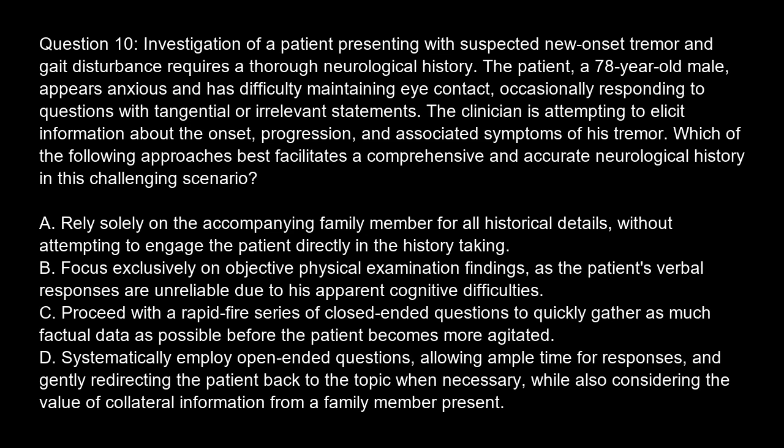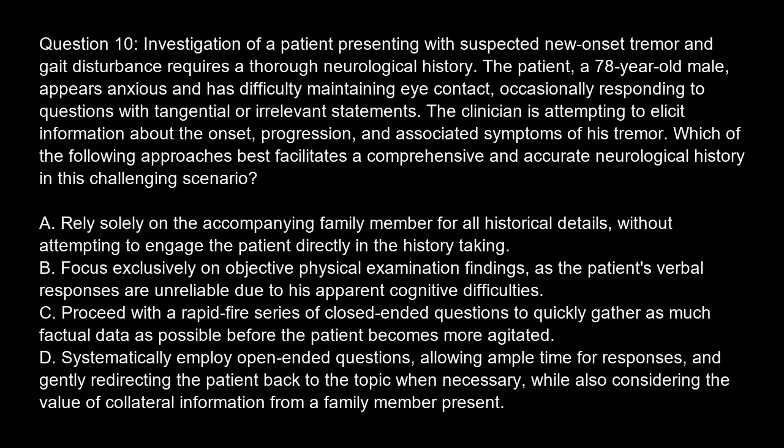The patient, a 78-year-old male, appears anxious and has difficulty maintaining eye contact, occasionally responding to questions with tangential or irrelevant statements. The clinician is attempting to elicit information about the onset, progression, and associated symptoms of his tremor. Which of the following approaches best facilitates a comprehensive and accurate neurological history in this challenging scenario?